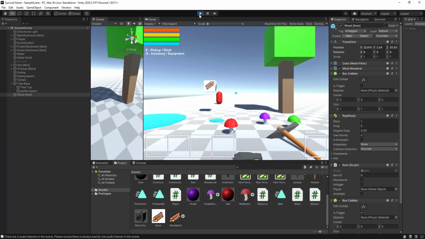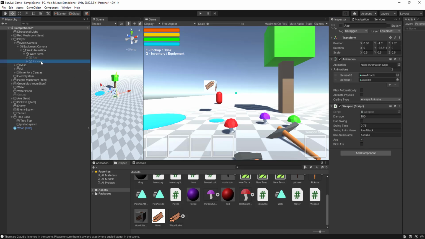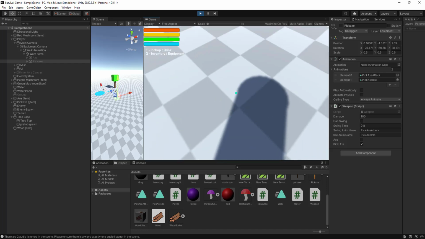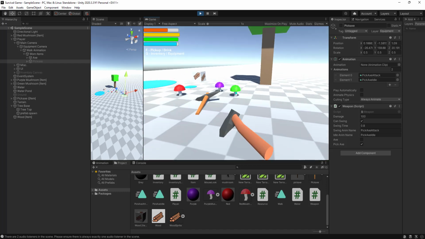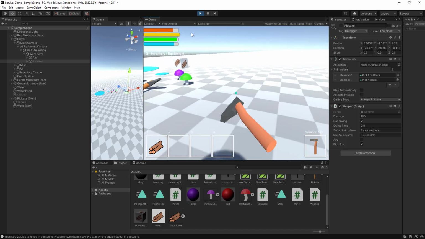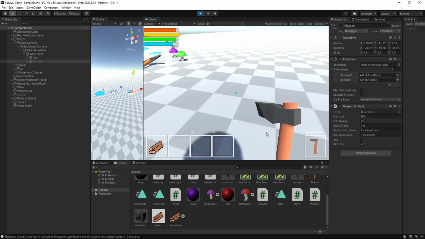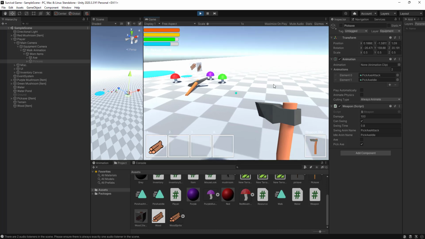Click play. Actually, first, go main camera equipment, walk one items. On axe, we're going to go axe equals true. Pickaxe, we're going to go pickaxe equals true. Alright, let's do it. Oh, no, you don't. Good fight. And that is wood cutting done, I believe. Yeah, looks about right.